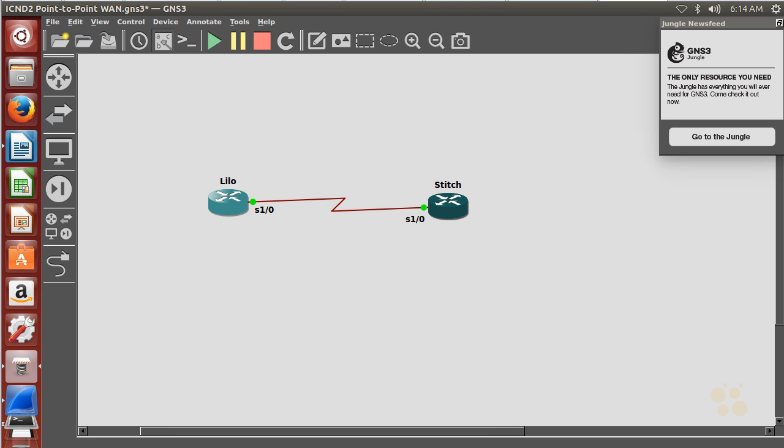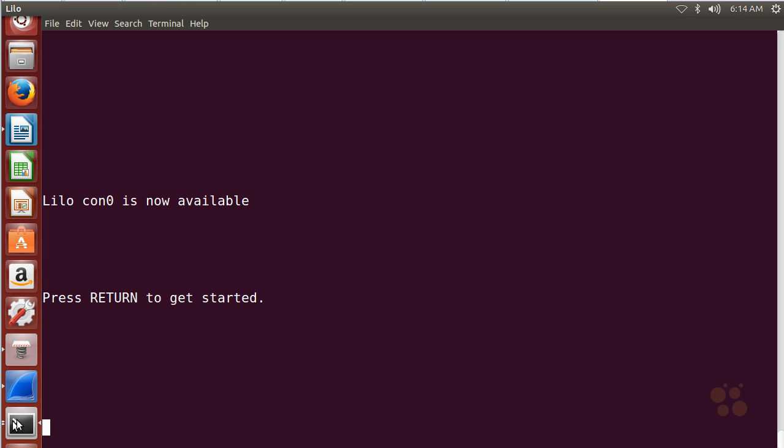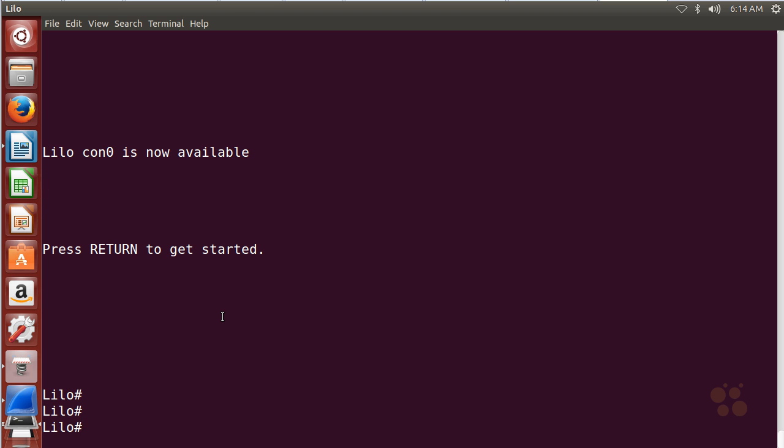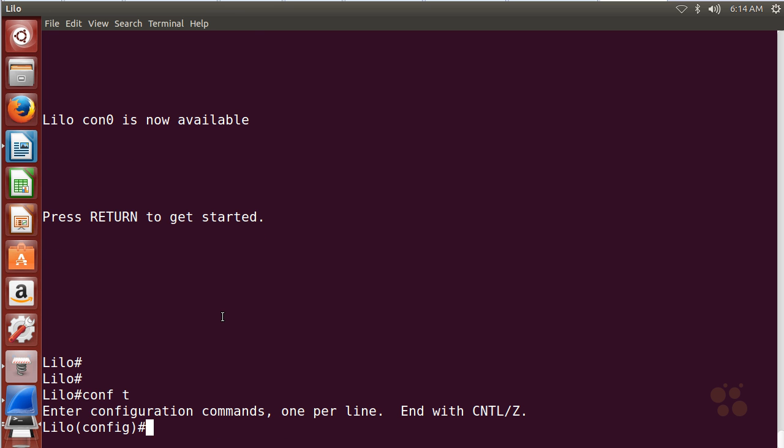Well, there are our Lilo and Stitch routers sharing coffee over a lonely WAN link in the middle of the desert. So let's hop on over to the Lilo router first and get them set up for PAP authentication. First step, create a user account. Done from global configuration mode, and this will be a user account for the other side. So Stitch will come to Lilo and say, "Hi, my name is," and we can configure that, but I would say for now, Stitch, and my password is this.